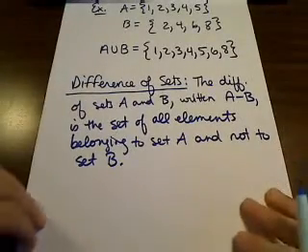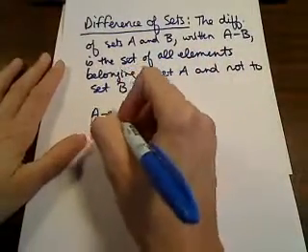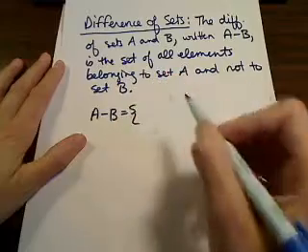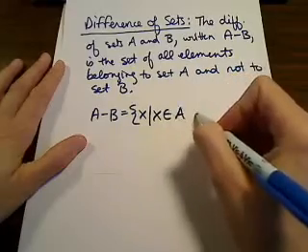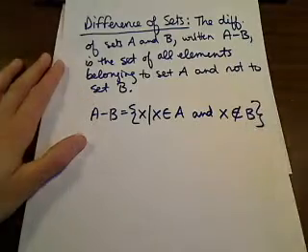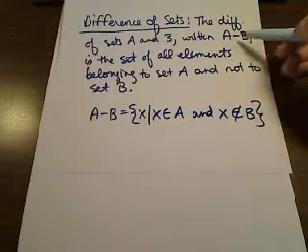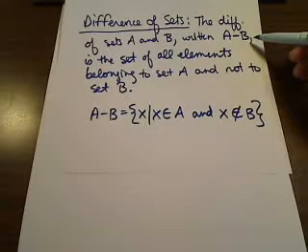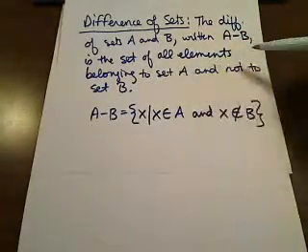All right, so in set notation, that's going to look like this. A minus B is going to be the set of elements X such that X is an element of A and X is not an element of B. Okay, so it's what you would expect. If you're working with a set A and you want to subtract off the set B, then you're just going to take away whatever's in B that they share in common. Whatever it is that they share in common, you're taking that away from A. Okay, so it's whatever's in set A and then not in B.